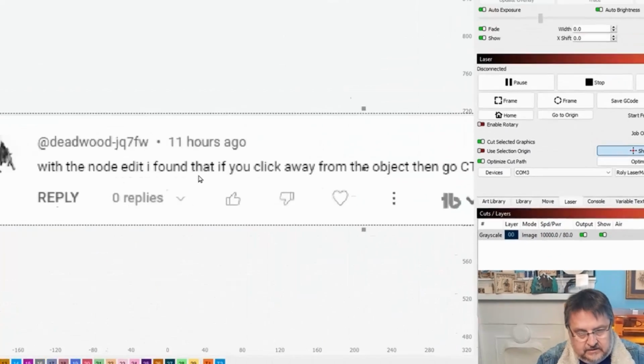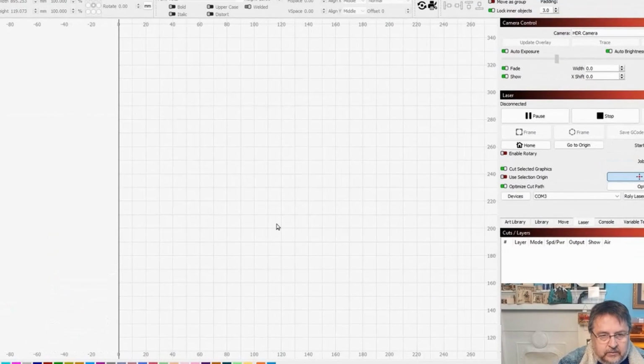Now, Control-Z is the keyboard shortcut for the undo button. So I will just scroll up here and hit the undo button instead of reaching up and doing the keyboard, because I've got the mouse in my hand anyway. So let's test his or her theory. And I love the name Deadwood, because that's actually the graphic that's used in the Hobo with Wood thumbnails. Deadwood is the font. Alright, so let's take a look and see what Deadwood is talking about.